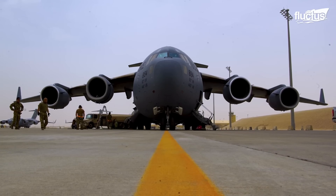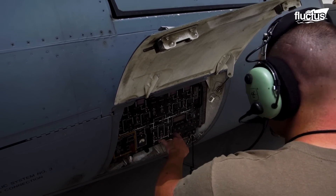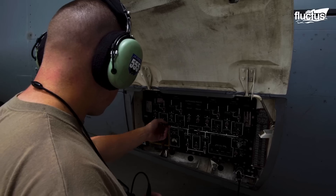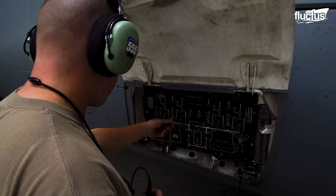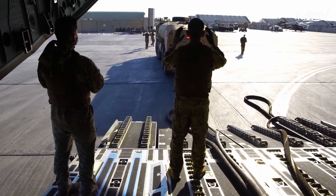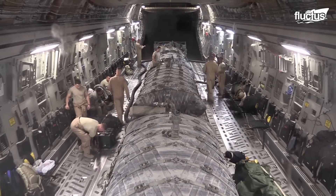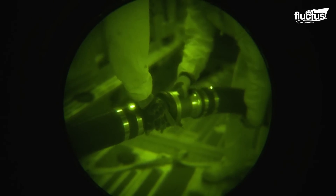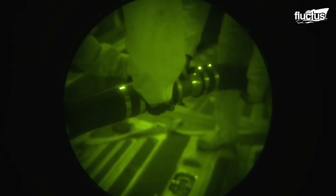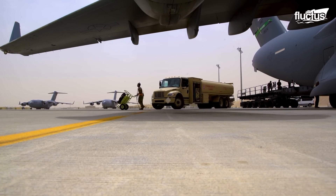At the destination, the discharge process is simple. First, the temperature and other important safety information and statistics are checked. Then the airmen in charge of the delivery, alongside the load master, go to work connecting and tightly securing the appropriate nozzles linking the delivery pipes from the C-17 bladders to the receivers. The fuel can be transferred into stationary fuel receptacles, fuel trucks, or other aircraft on the base.